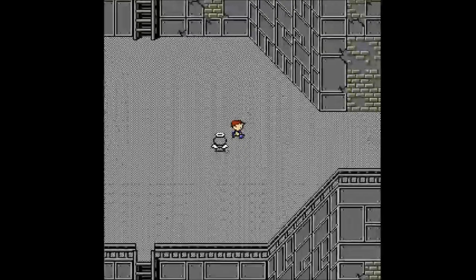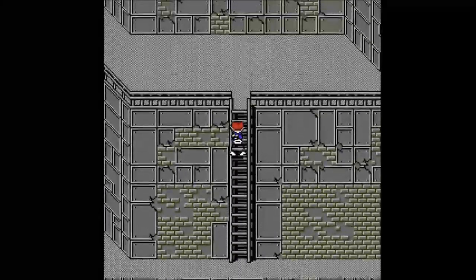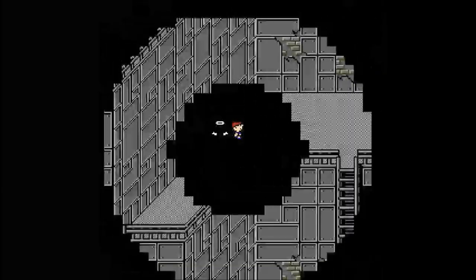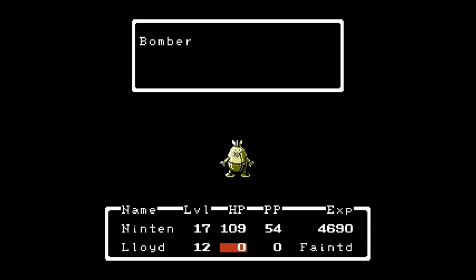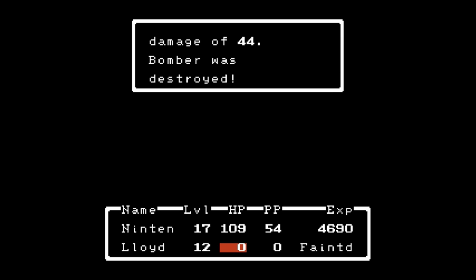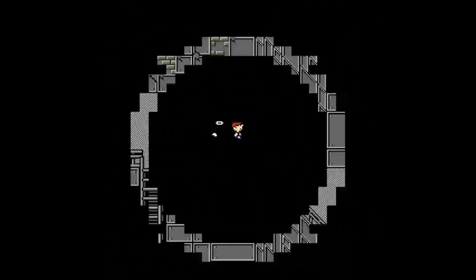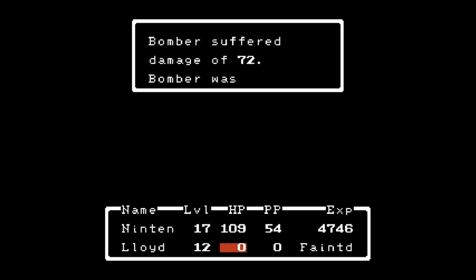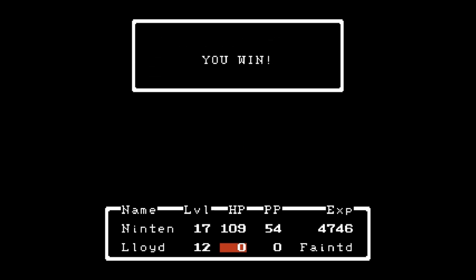Let's go. I think, if I can recall, we go up. The last time I played this game was a long time ago. Bomber. Tripped and fell. Come on, we're just gonna kick him. Yes, he's dead. Yes, another encounter. Okay. Thank you, Nintendo. Let's go.